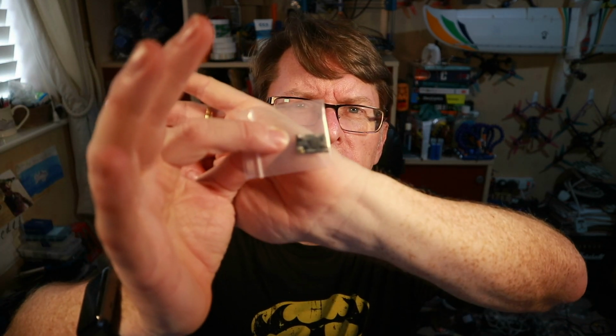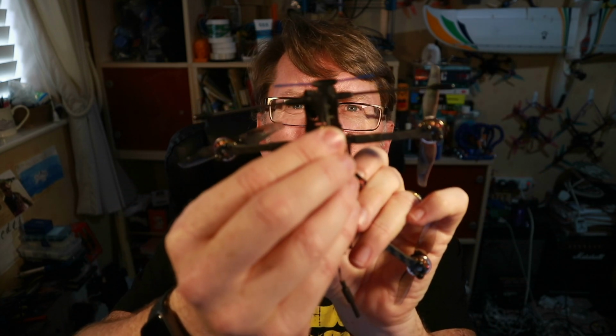And what blew me away instantly was the size of the antenna, because 868 is not huge, but look at the size of the receiver antenna. The receiver is very small. There's nothing new there, of course, because so are Crossfire and everything else. But look at the size of this receiver antenna. It's absolutely tiddly. If I compare that to the Crossfire one, you will see there's quite a difference. It's absolutely tiny, unbelievably so. So I figured this has got to be a good thing, hasn't it? Because you're looking at an open source product where the price of entry is very cheap, the price of receivers is very cheap, the latency is very small, the range is very big, and you're even dealing with very small receivers.